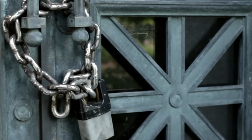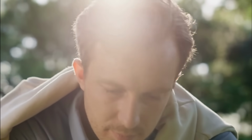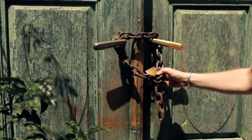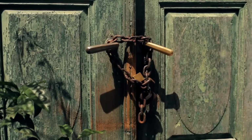The shed had a heavy chain lock connecting the two doors together, but Henry knew just how to solve this problem. Henry looked at the ground beneath his feet and quickly saw the tool to their solution. He picked up a steel pipe that was laying in some rubble and shoved it between the lock's chains. After a couple of tries, they heard the sweet sound of a chain bursting.